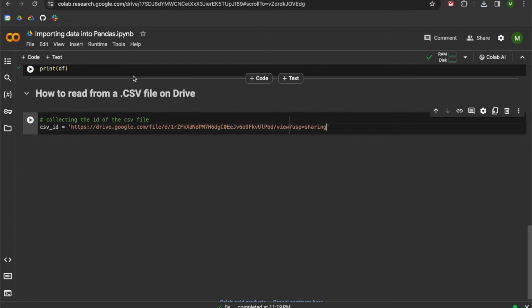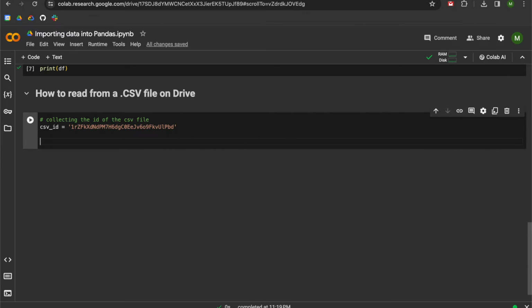We're going to paste that link in there, and then we're going to remove the beginning of the link and the end of the link, so that we just have the ID of the CSV. We're going to hit enter, and then we're going to add a comment, and we are going to say, "create the file in runtime."